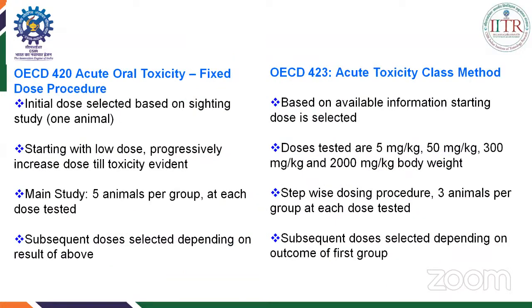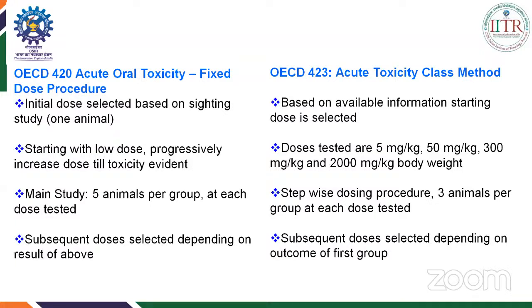Coming to the acute toxicity guidelines, 420 or 423, the basic difference among these two is the number of animals that will be used and the number of doses that will be tested. As you can see, if you follow 420, you will need to start based on an initial sighting study which is conducted in one single animal. That means you may or may not have any prior information with respect to the particular chemical under test in terms of its proposed dosage, in terms of its efficacy dose, etc.